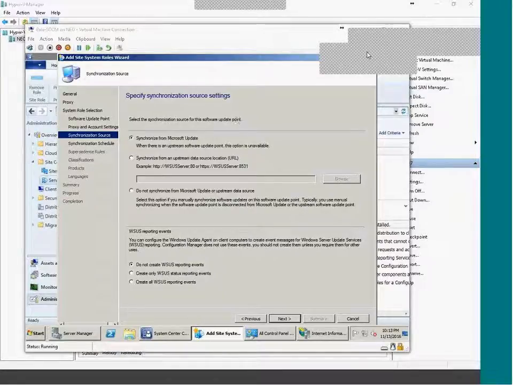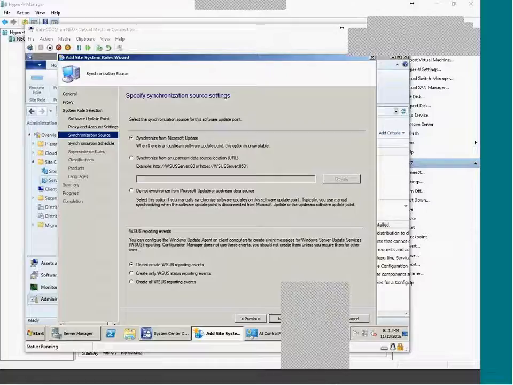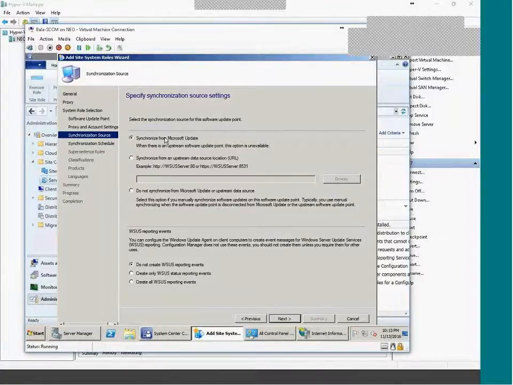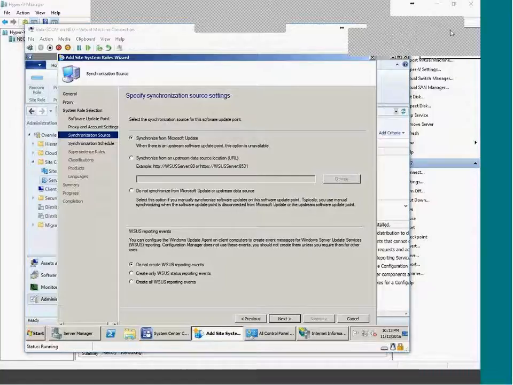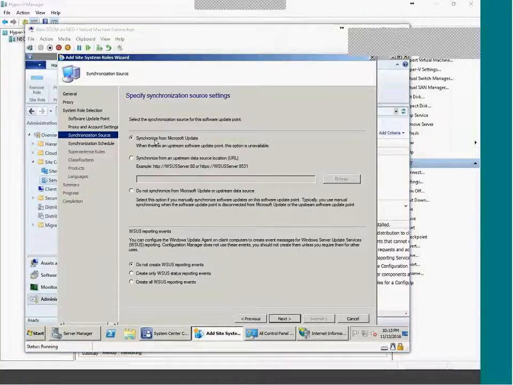This is the one which syncs with the Microsoft Update Server as we discussed, right? You can use the Microsoft Update Server as a source, which will sync up with me, right? Yeah. So the WSUS server actually will sync with the Microsoft Update Server. Okay. Next.